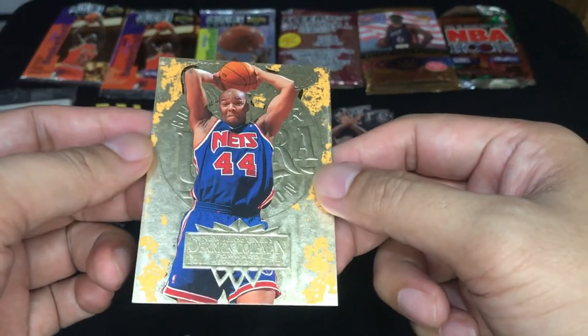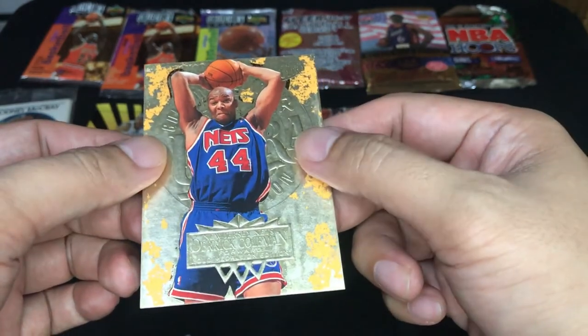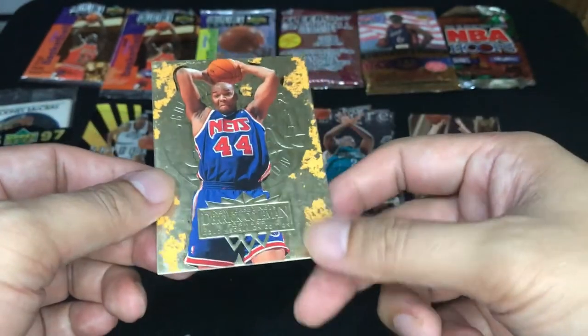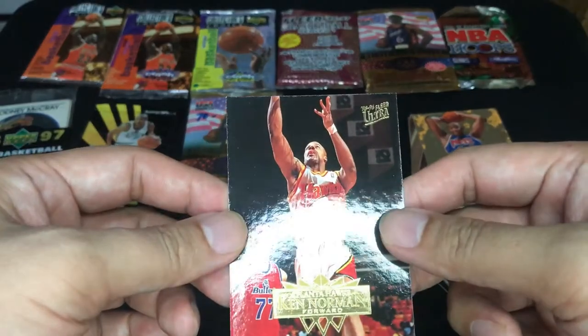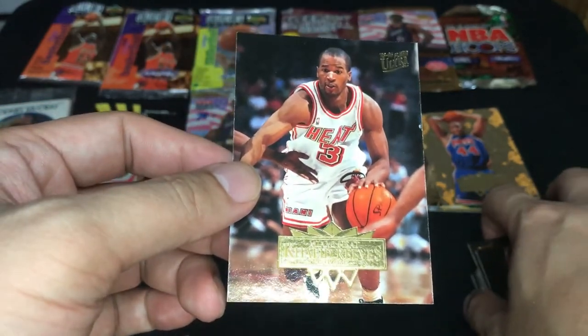Okay, ito sayang itong mga ganito. So medyo nasira na siya kasi nung nilagay siya sa binder or nilagay sa sleeves, nag-moist, tapos itong card na ito, yan, nasira na siya. Sayang. Okay, so we have Ken Norman. Okay, then we have Khalid Reeves.